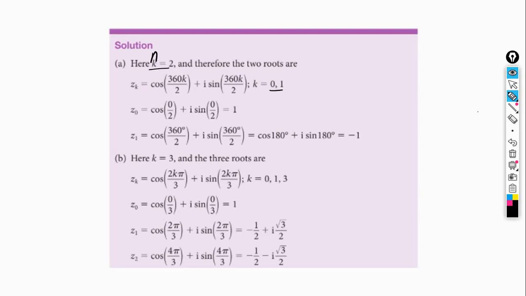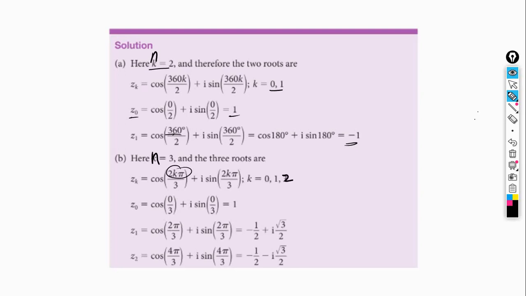And notice that for z sub 0, we're going to get cosine of 0 plus i sine of 0, and that, as we know, is equal to 1. And then we would have 360 times 1 over 2, so 180 degrees, and that's going to end up being negative 1. For the cube roots of unity, this should say n, then the three roots would be determined, and in this case they're using not the 360 degrees, but rather 2 pi, as you can see here. So it's the same thing, but in radians. So we use k equals 0, 1, and 2, not 3 here.